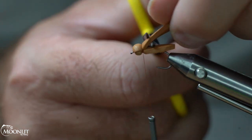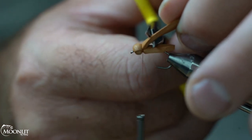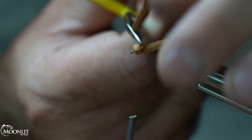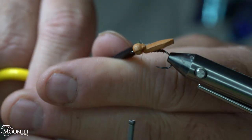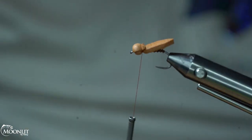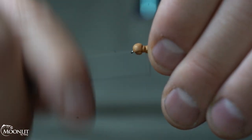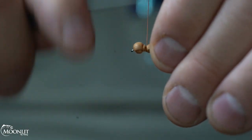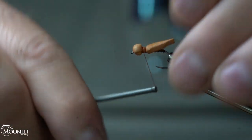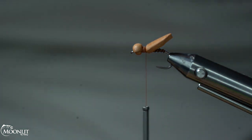I can trim this back this way, or I can just trim it short. If I trim it back this way, it kind of helps hold up my wing a little bit if I need to. I'm just going to trim it nice and short and tight, cover it up. I like to round and trim off that foam right there. Just to me, it cleans up just a little bit nicer. Okay, now you can see I've given myself some room right there.